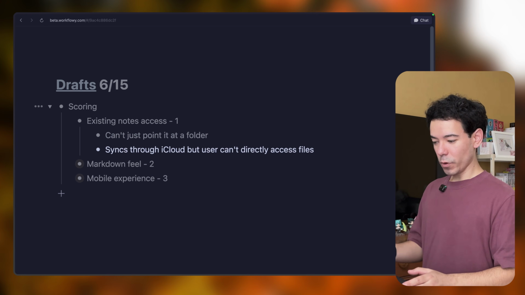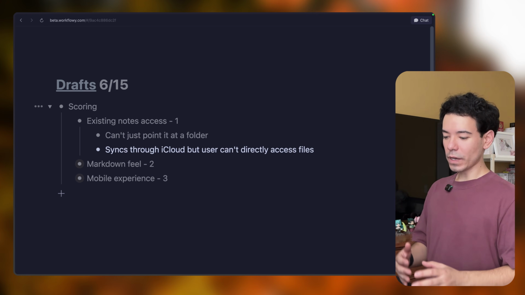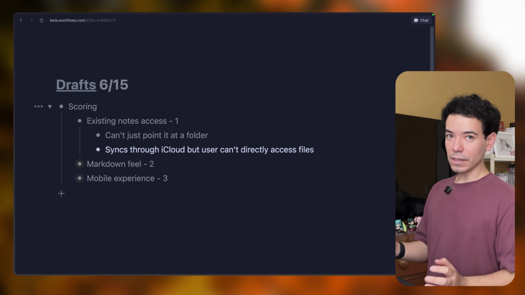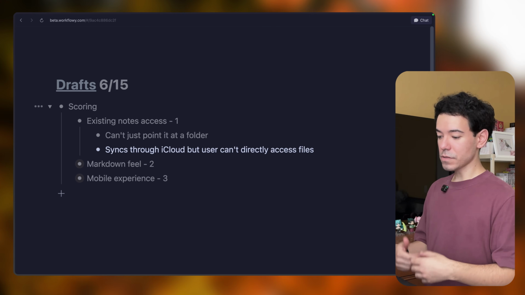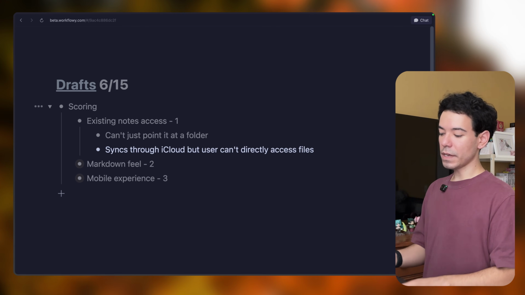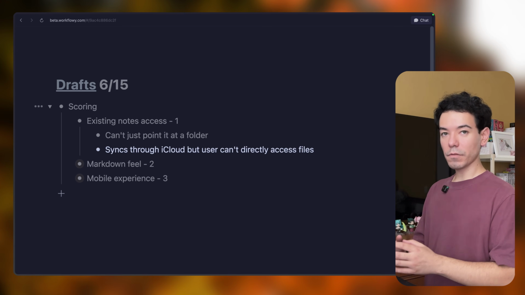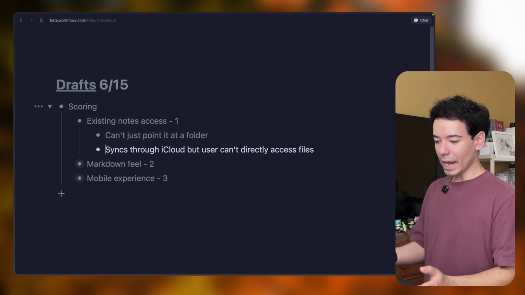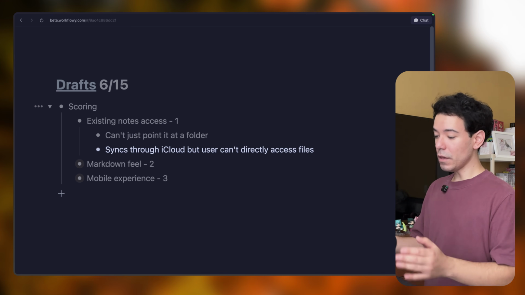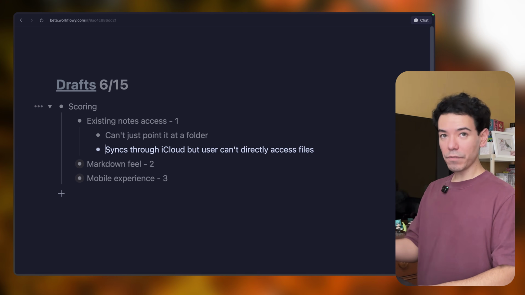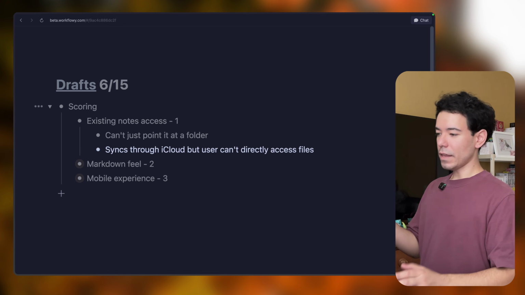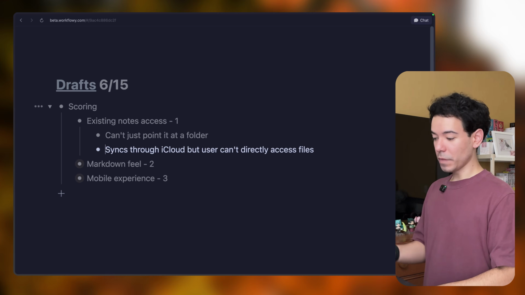It does actually support syncing through iCloud, but you can't directly access the files. So it keeps them stored inside the app. So it's not easily user editable. You can't actually get your hands on the Markdown files. So that really cuts against the philosophy of this just being Markdown files that you can open absolutely anywhere. So technically it does support syncing, but you can't actually directly access the files. And so if you use Drafts on iOS, you have to use Drafts on the desktop. So they're really just locking you into their ecosystem, even though technically at the core of it is Markdown. So that's why it scores a 1.